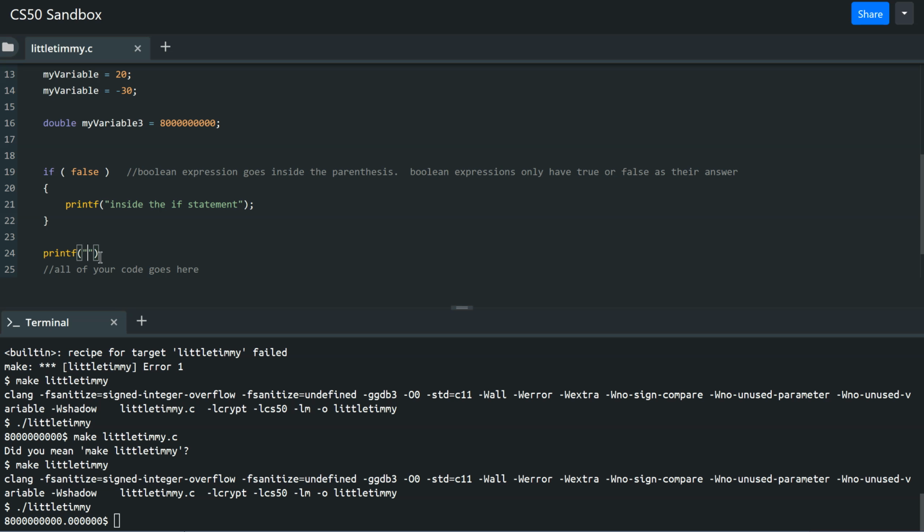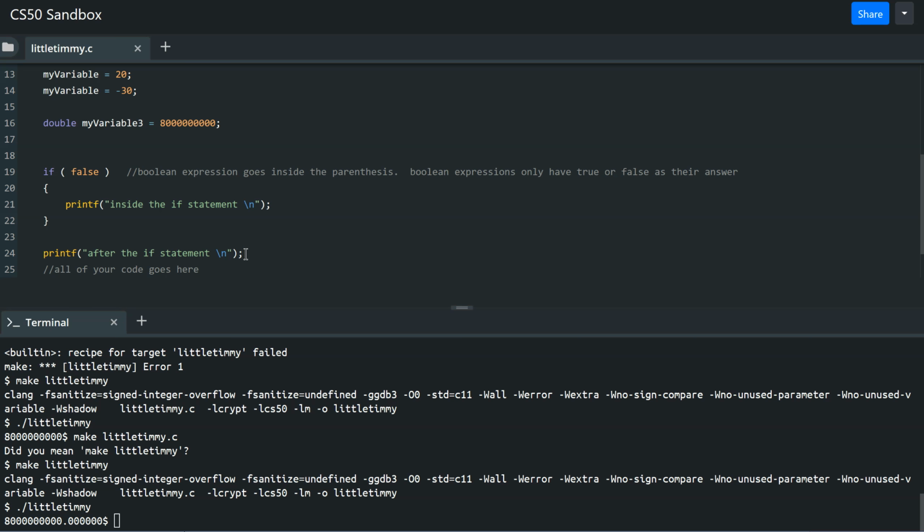So let me put one out here that says after the if statement. And because I'm printing multiple things, it's all going to get jumbled up on one line unless I put that new line character inside the quotes. Let me put it down here too. That part doesn't actually get printed. That's just telling the terminal down here, go to the next line before you print the next thing.